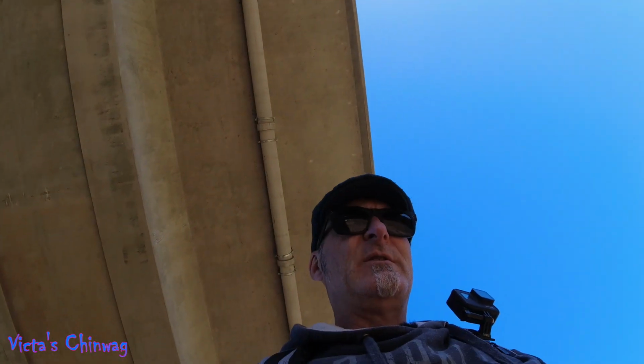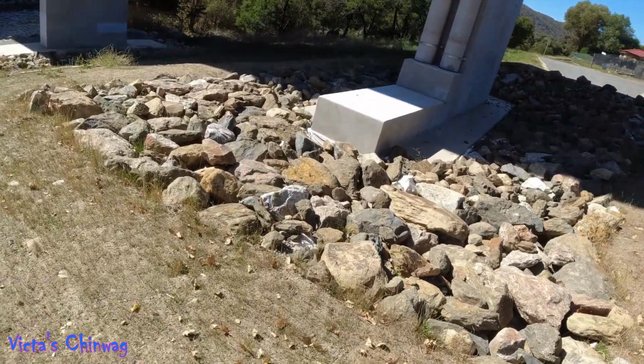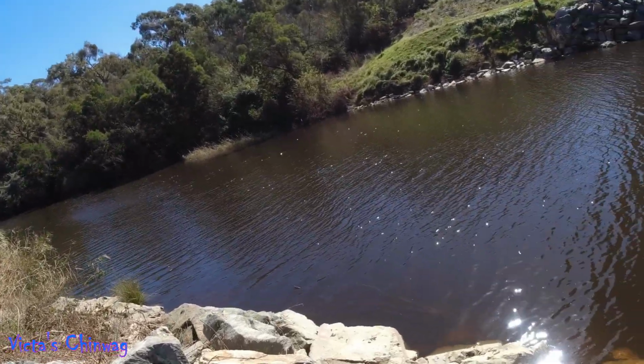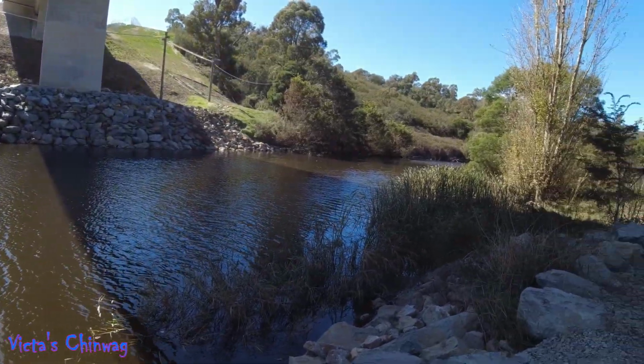Yeah, I'm just going to wander down here under the bridge. As you can see, the bridge is just there above me. And on this little apron down here, right on the water, might get a good look at the stuff down there. Well, they were pretty serious when they made this, eh? Scamper across the rocks. We've done that before, haven't we? I'm guessing if you're into fishing, it wouldn't be a bad spot.